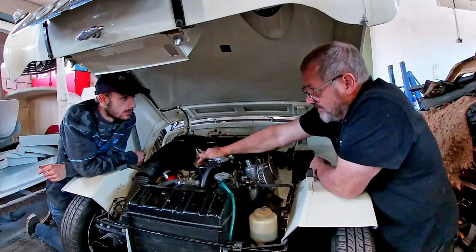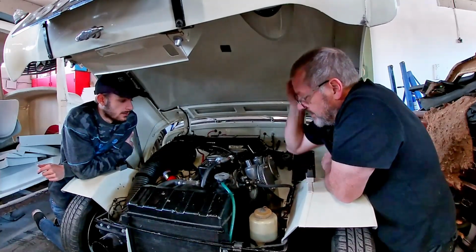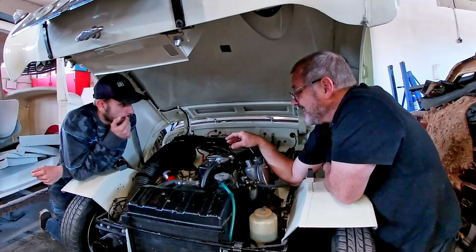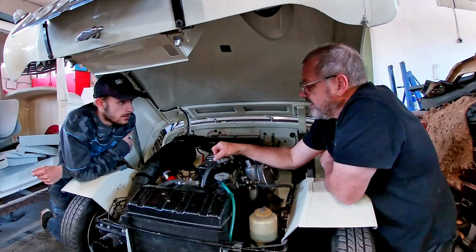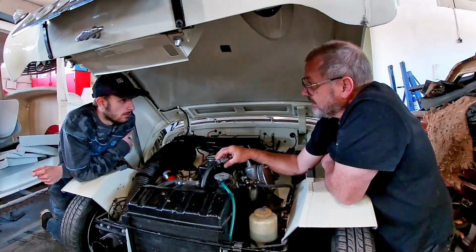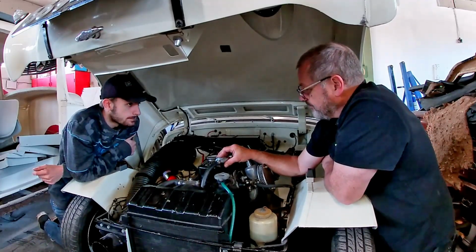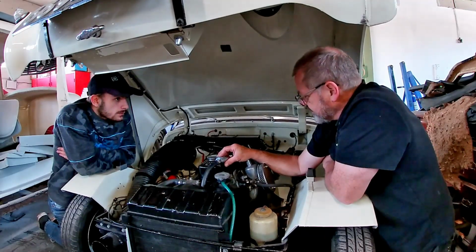It's not a standard engine. This is actually a 1275 engine in this one. It should be 950 something. And this has had an uprated ignition system, fitted with an electronic distributor. So I suspect that the misfire is either the fault of the ignition coil, which is common, or the electronic distributor. Well, the coil is the cheapest component, so we've changed that first. So what we're going to do is let the engine warm up now, and let's see what's going on.